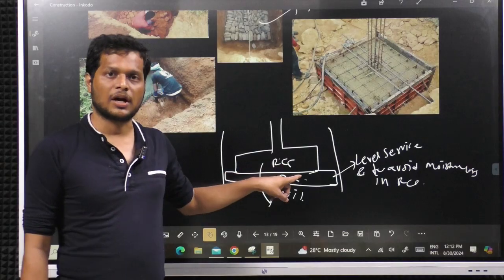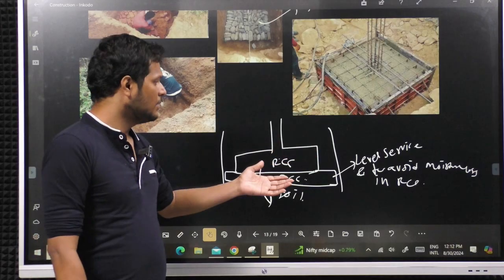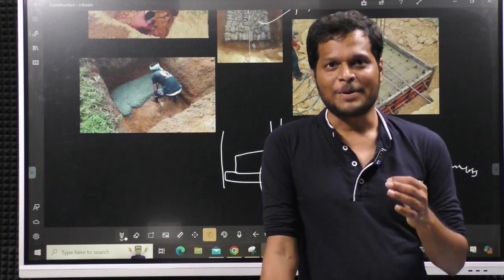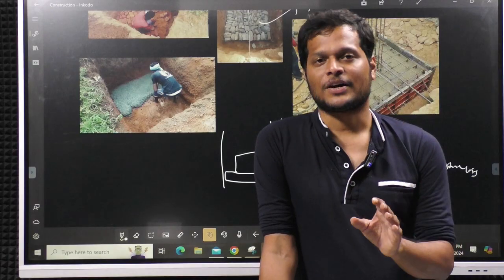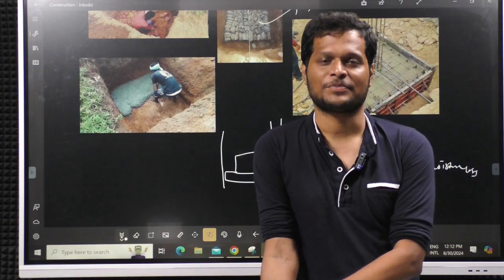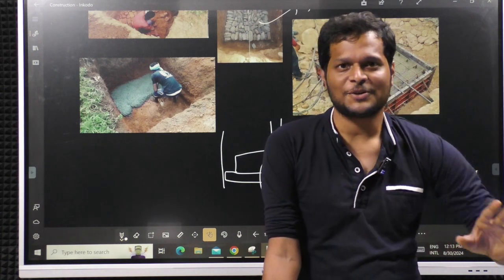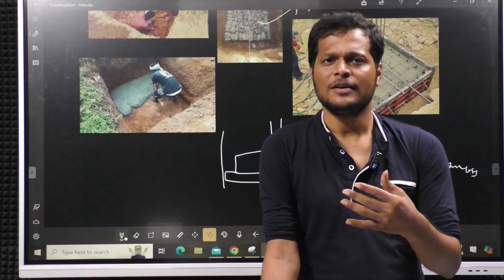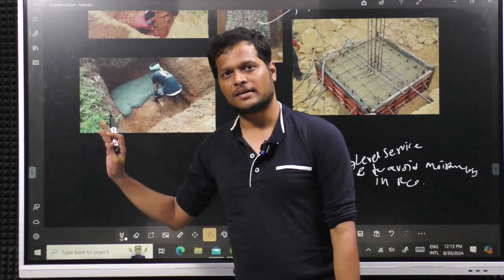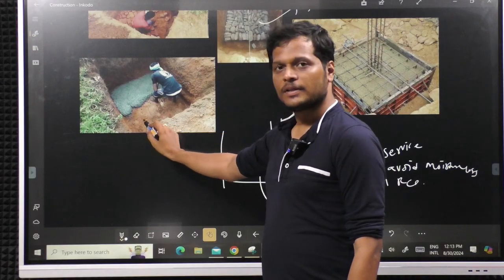So sufficient moisture will not be there inside the concrete. You may be asking, sir, PCC may also absorb moisture and reduce the strength. See, the bearing capacity of the soil is much lesser compared to the strength of PCC. Compared to soil, PCC is much stronger, so nothing to worry even if it absorbs moisture. Even on many sites where PCC is laid, they generally use dry layers. The main purpose is that this moisture will be absorbed by the soil.